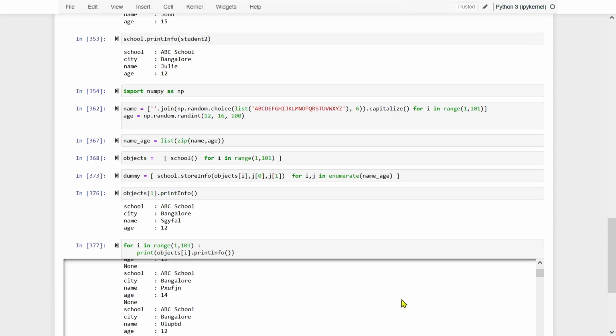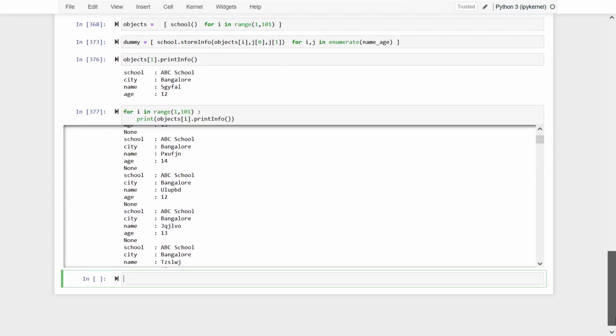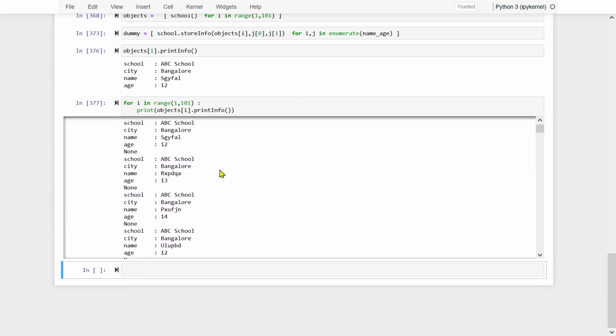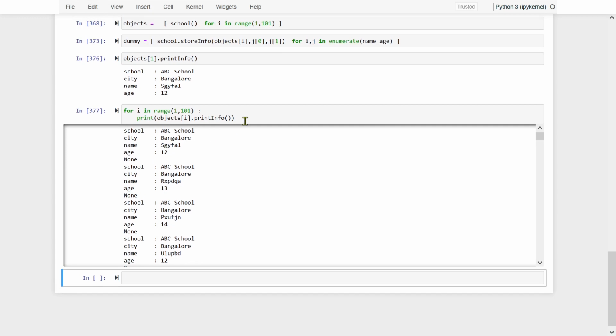It is going to print for all the students. Look, we created objects for 100 students. So 100 is saying school, city this, name is this, age is this. Okay. So why are we printing none? From where is none coming? None should not come.